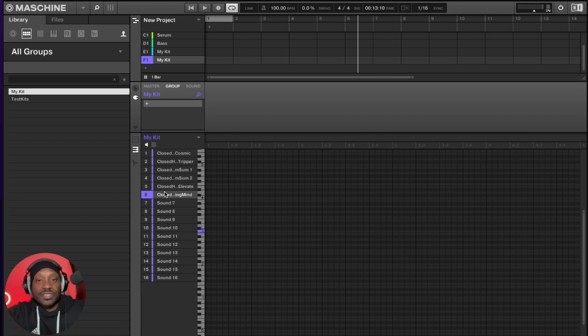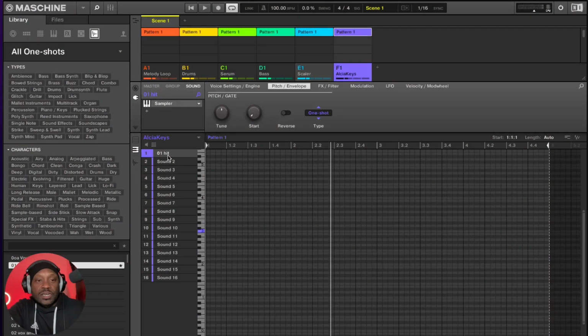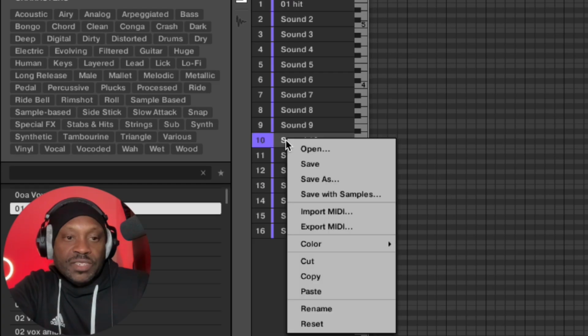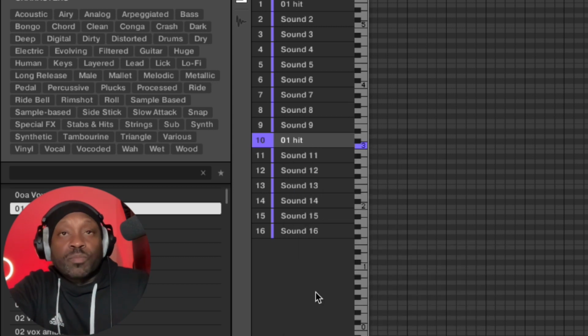different places in Machine. So another thing you can do in Machine with your samples is to copy and paste or cut and paste. And so here I've got a sound on one of my pads, and I may want to copy and paste it to pad 10. So we just right click on the pad within the software and then paste it onto the pad that is desired.